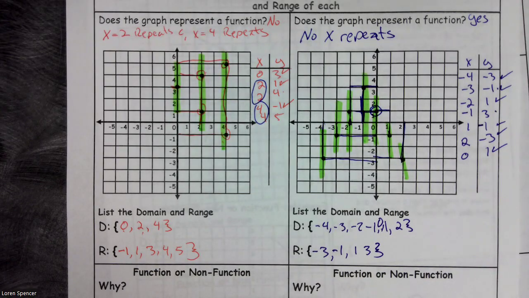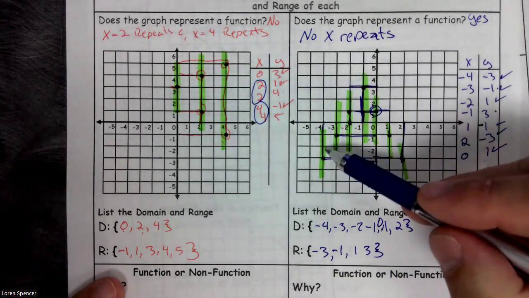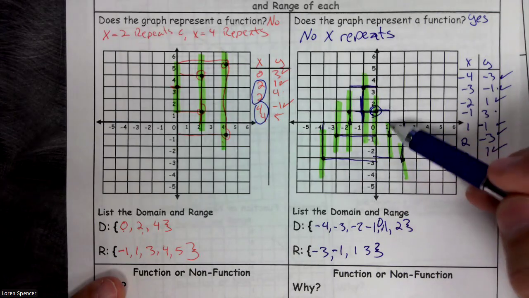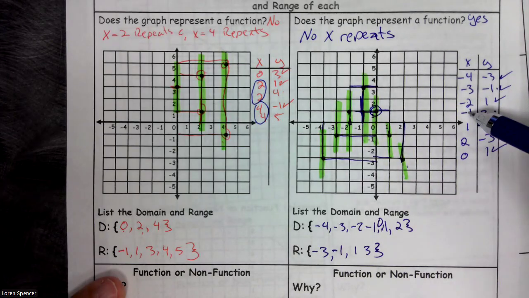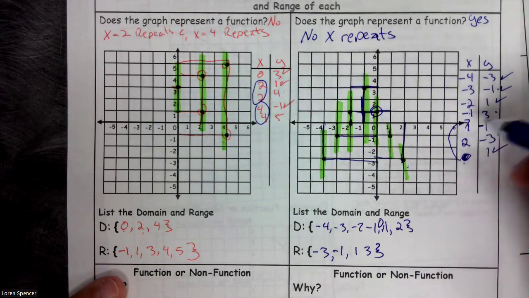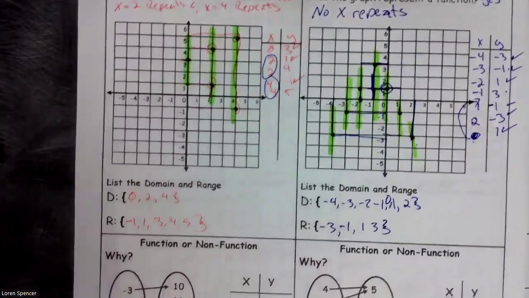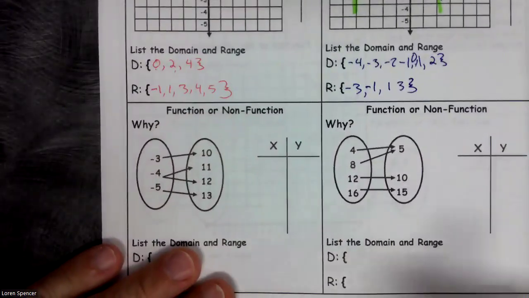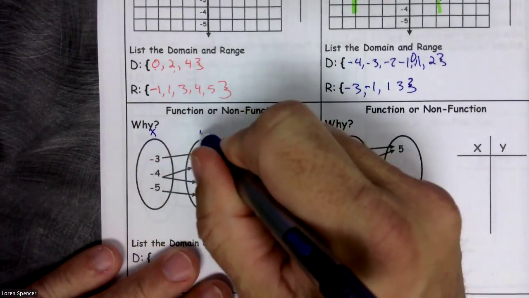Okay. All right. So when all said and done, we have 1, 2, 3, 4, 5, 6, 7. 1, 2, 3, 4, 5, 6, 7. And really, that 0 right here should be up here, but I left it out. Sorry about that. All right. These are my x values. These are my y values.